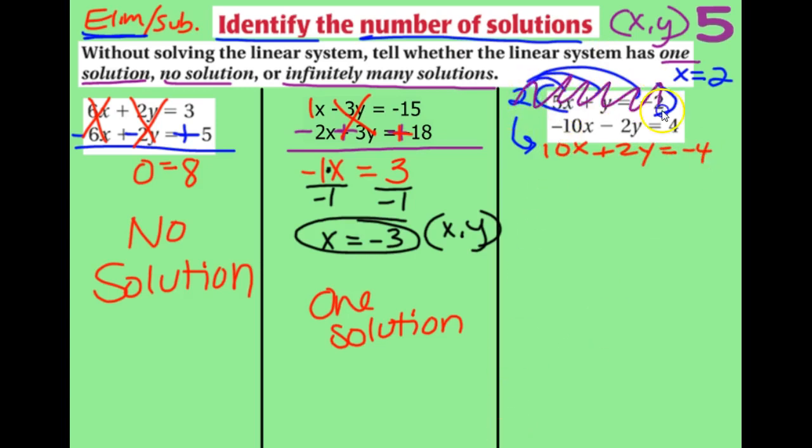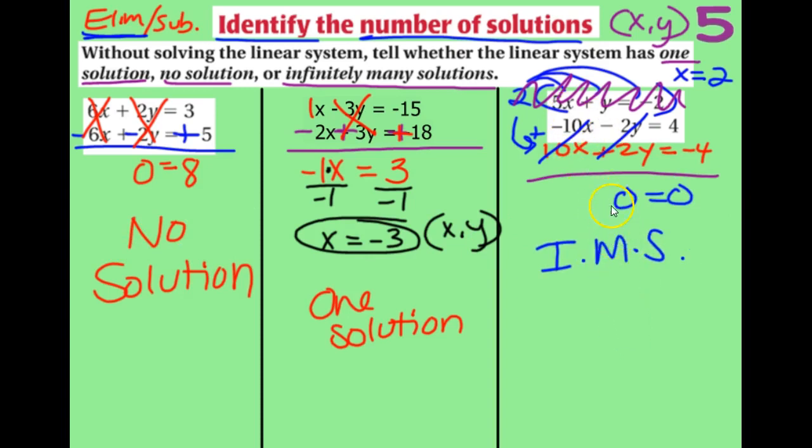So now I don't need that top equation. I have just these bottom two, which I can add or subtract. The y's are already opposite, negative, positive, so let's add our equations together. Negative 10 plus 10, oh, those eliminate as well. So negative 2 plus 2, oh, gone, we have nothing. And then 4 minus 4, oh, that's also gone. 0 does equal 0, so this is not no solution, it's really infinitely many solutions. Because 0 is always going to equal 0. These lines would be exactly the same.